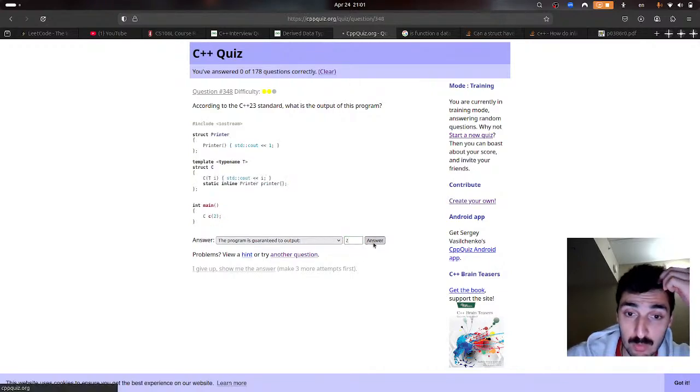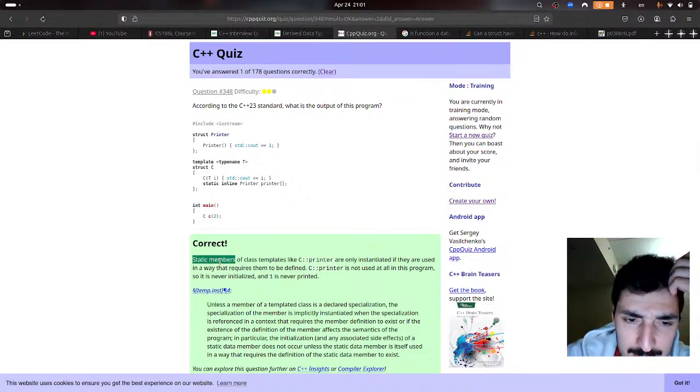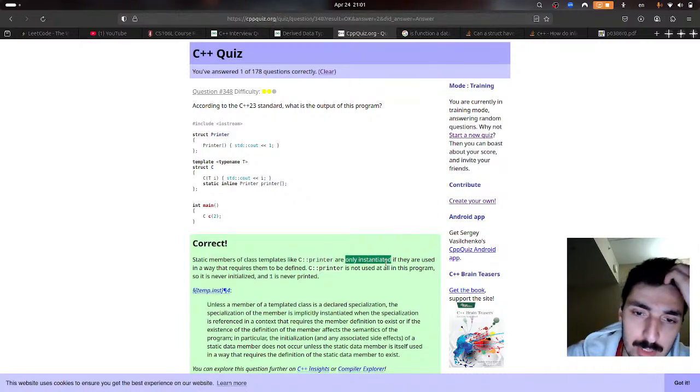2. Answer correct. Static members of class templates like the printer are only instantiated if they are used, only instantiated if they are used in a way that requires them to be defined.